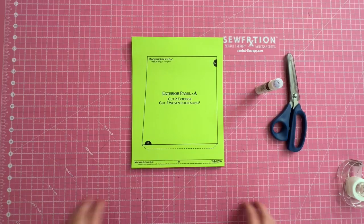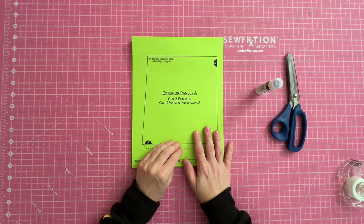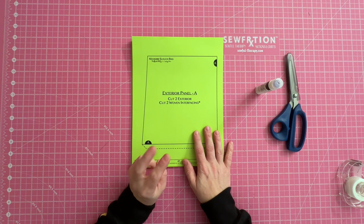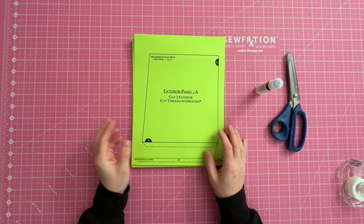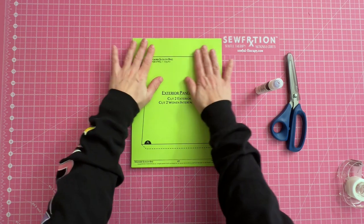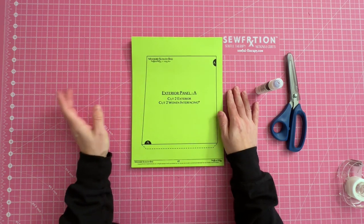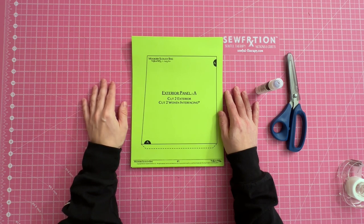Right, so we are going to work on this brand new pattern. It is a collab by Needle and Anchor and Jumping Mouse. So first I'm going to show you how I prepare a new pattern. Normally I would laminate my pieces as well, but for the purposes of this video we won't be laminating.